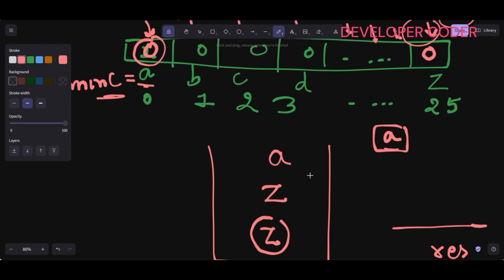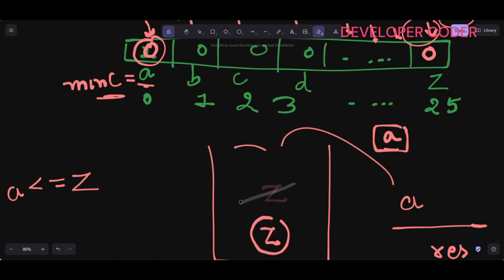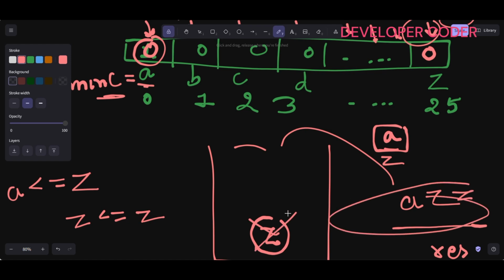Then after that I will check all this. Okay, so here if you see, this value is A, right? So here main character is set to Z now. So tell me this top element A, if it is less than equal to Z, yes, so just remove this. This is going to come here. Then next time remove this, because my Z is also less than equal to Z. All right, so here add Z, and then next time again remove this and again add Z. So this is what you need to do, right?